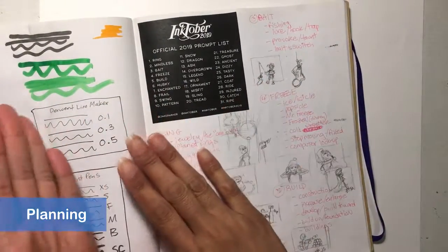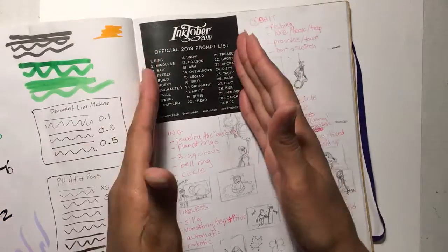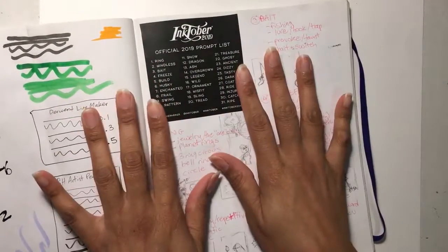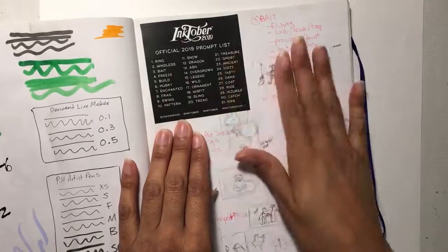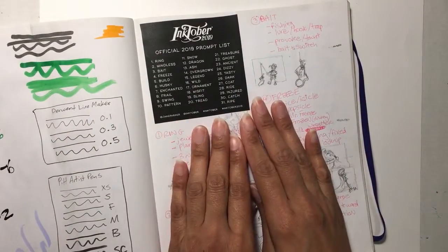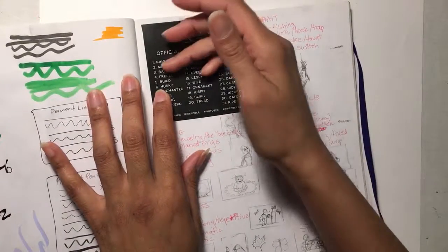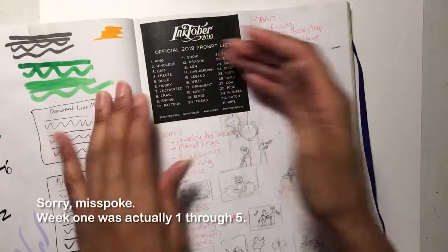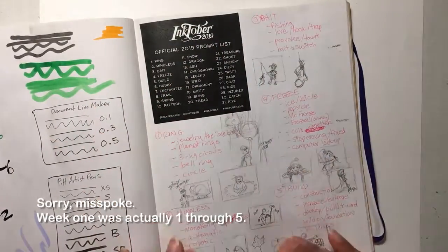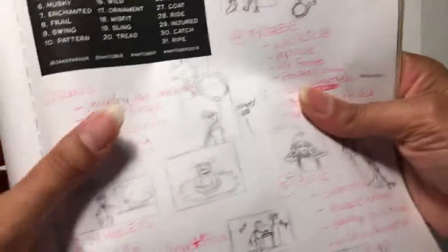So instead of just going day by day, kind of with Inktober, I took the prompt list, printed it out, put it in my sketchbook, and then divided it per week. And there were 4 weeks. So the first week ended up being prompts 1 through 6, and I wrote them out in pink, and you can see my process here.